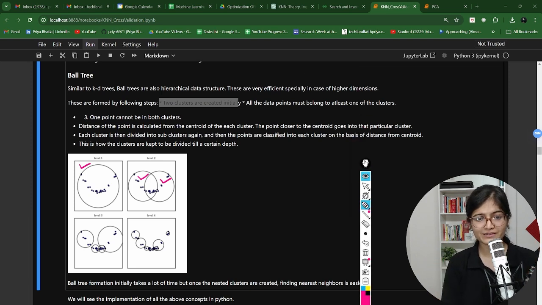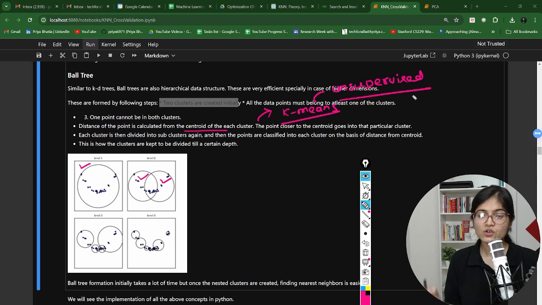Now, the distance of the point is calculated from the centroid of each cluster. In the upcoming session, we will talk about the k-means clustering algorithm, which is a part of unsupervised machine learning. I will talk about the mathematical intuition in great detail there, and you will observe it is somehow similar.